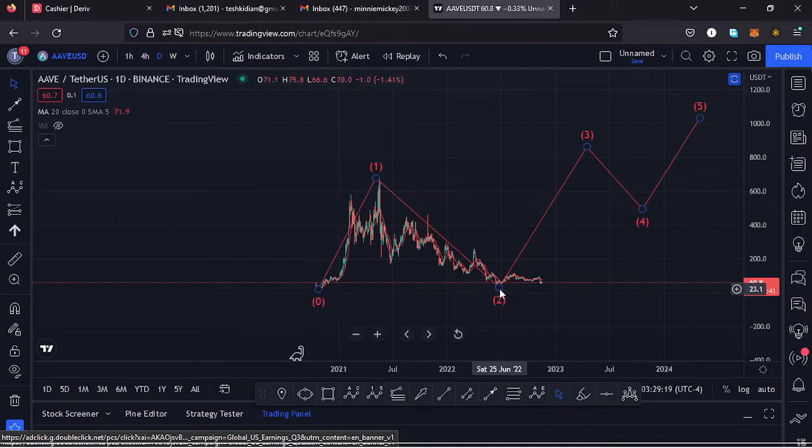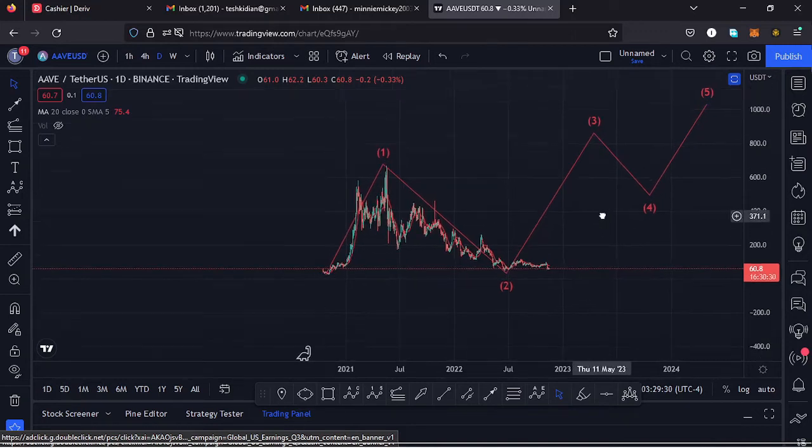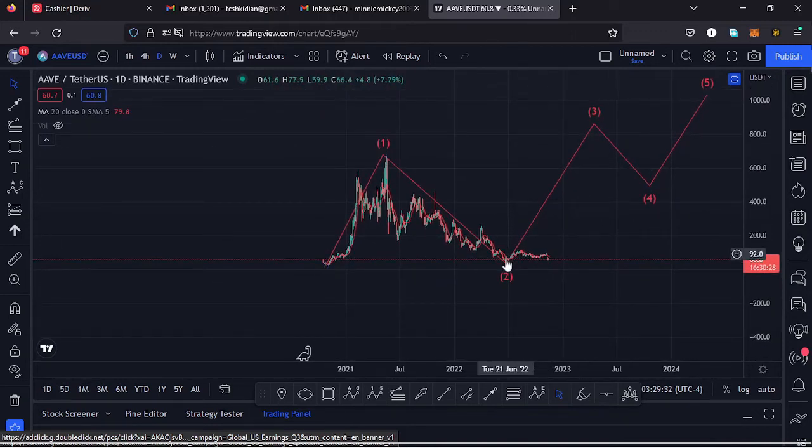Then after seeing the low of that second wave, I'm expecting an impulsive movement to the upper side in the formation of a wave 3, then expect a wave 4, and then continue pushing higher in the formation of a wave 5. And right now there are chances that we might have seen the low of this second wave, and whatever we are seeing right here in this movement is the formation of a third wave to the upper side.